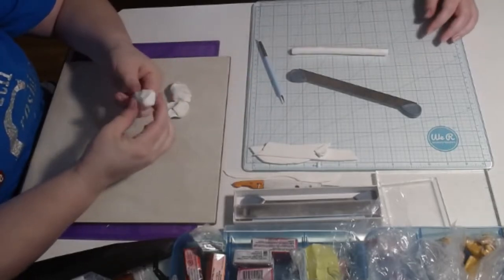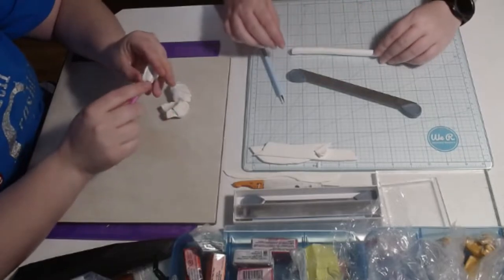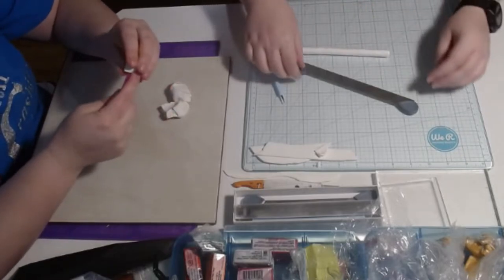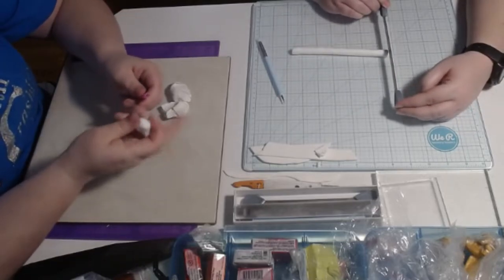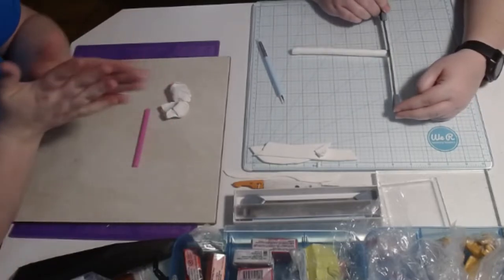Well, that'll be fine. So I think I'm going to make my wand have a handle. I think I'm just going to do ultralight. Mine's going to have a handle, but it's going to be a detailed handle that's thin.